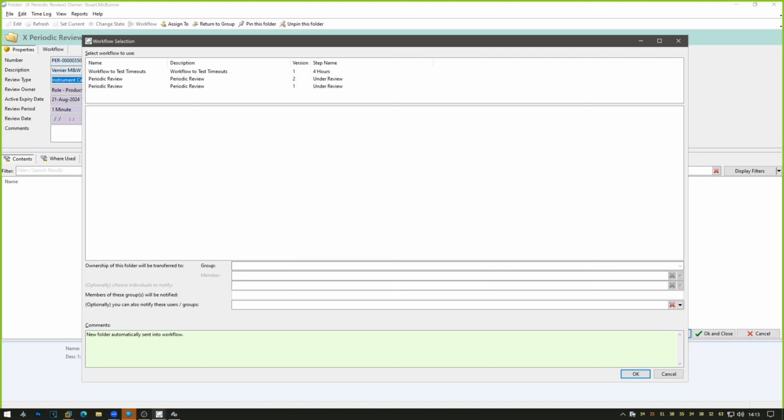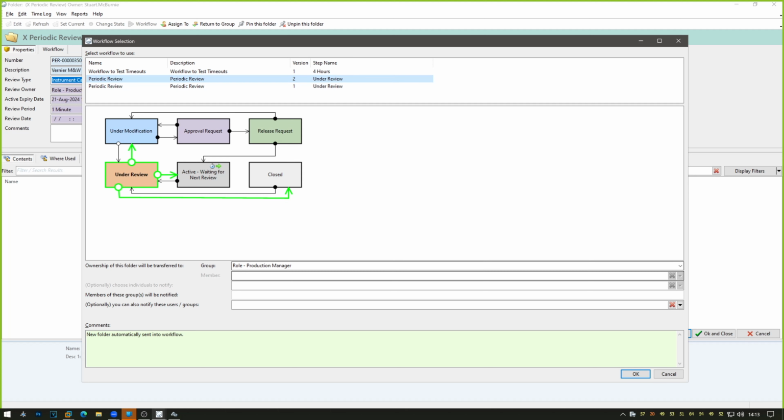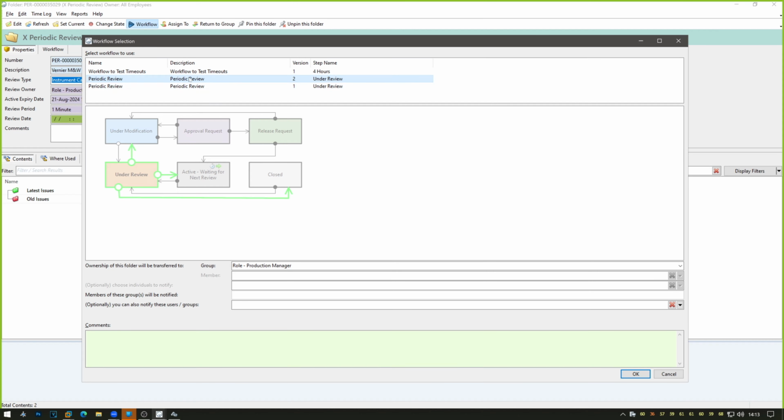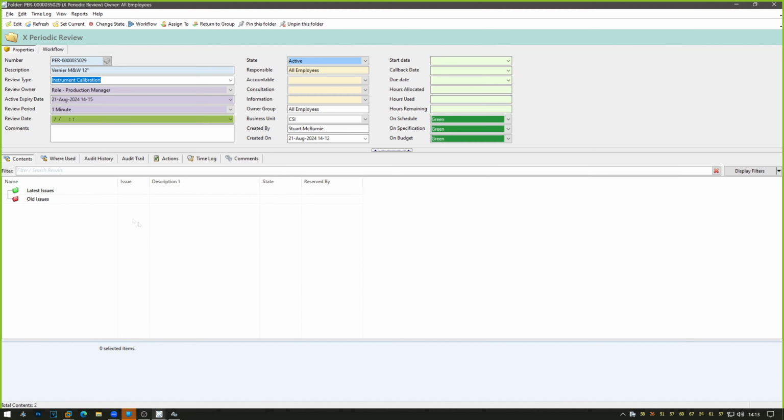when I select the role, hold on, I'm tripping myself up here because I'm not allowed to, because I'm not in the role. So if I just send this into the workflow and say periodic review, I've hard coded it to go to this group, so already I've tripped myself up. Apologies.